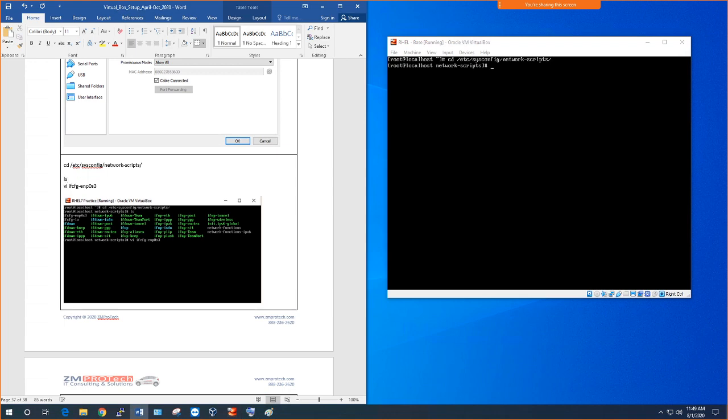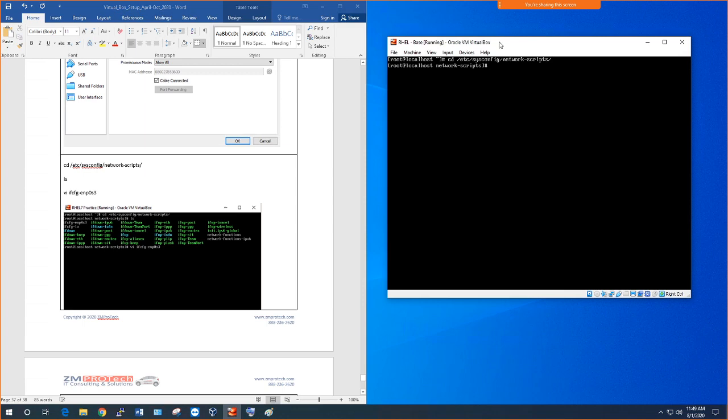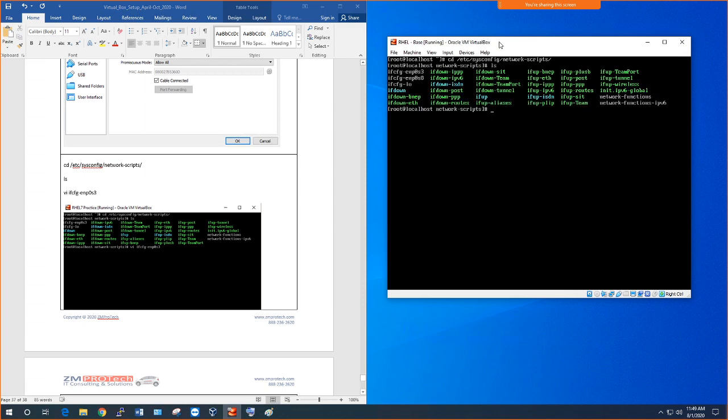Then type a command named ls. Okay, don't worry about all these commands. I'm going to go through each and every one. This is only the setup here. Once the setup is done and we're up and running, then all these things are out of the way, and I'm going to walk you through each and every step. If you take notice here, you have ifcfg-enp0s3 and s8. So these are the configuration files for the adapters.